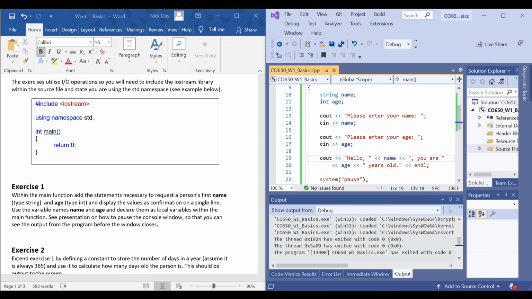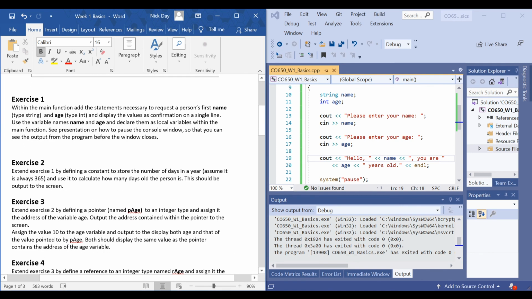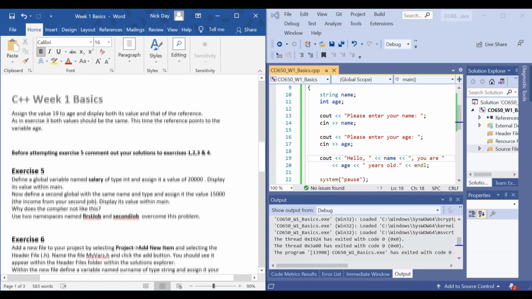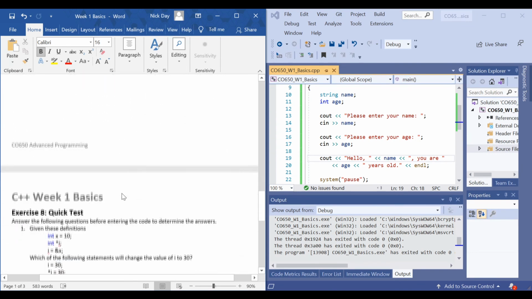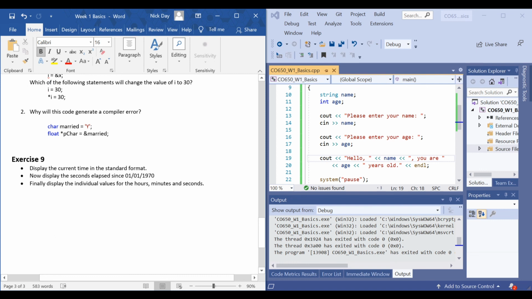Just before we finish up here and ask you guys to have a go at the remaining exercises, which hopefully you should get on okay with, I just wanted to draw your attention to the last exercise, because remember I said in the presentation that this time factor is going to play a part in your assignment for this module. So I thought it'd be a good idea that we practice this before finishing. Okay, so I just wanted to model that to you.